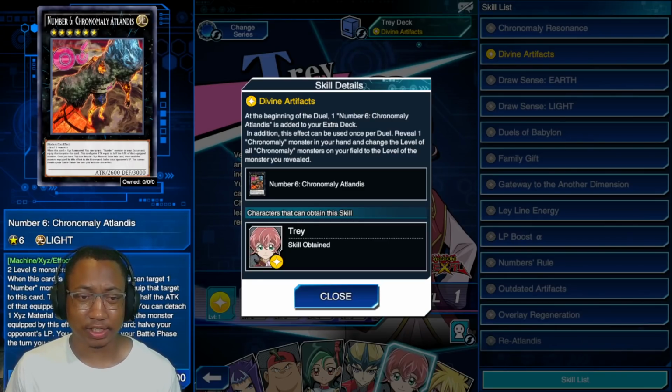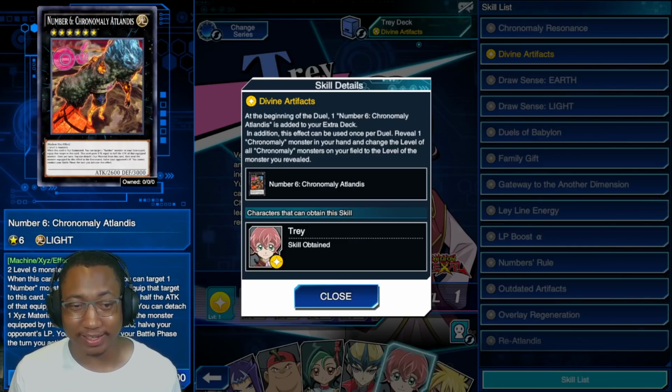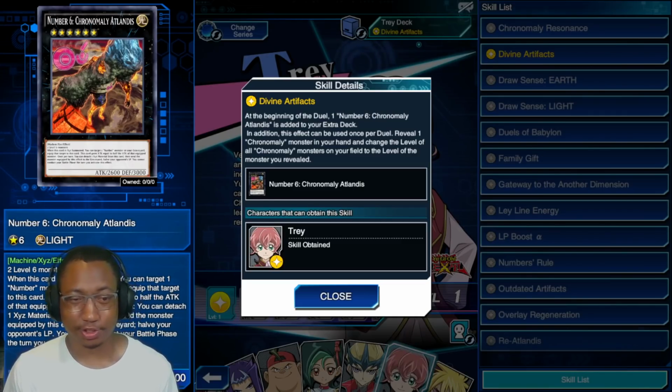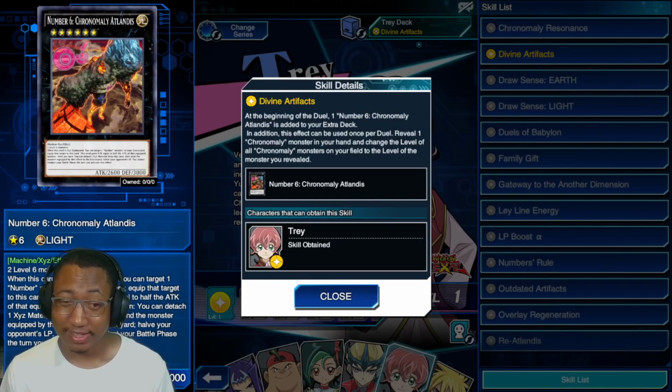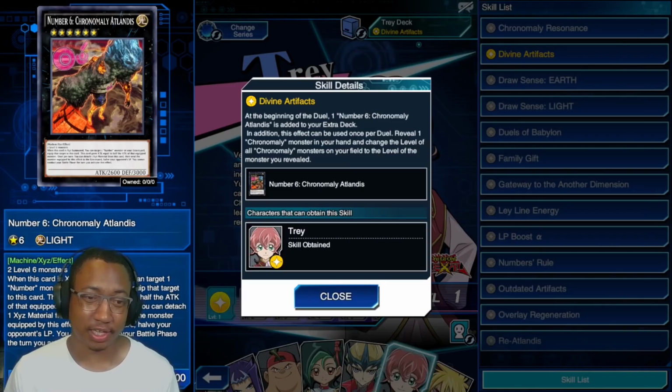Alright, so this is what they are advertising. If you don't get Atlantis from the box, this is how you're going to be summoning him. And it's okay. You do need them to be level 6, and Soul Monolith is going to be your main level 6 Chronomaly, which is from the box, in order to summon this. But essentially they're saying if you're able to establish one level 6, which given the cards that they gave you, you should be able to do by tributing or whatever eventually.